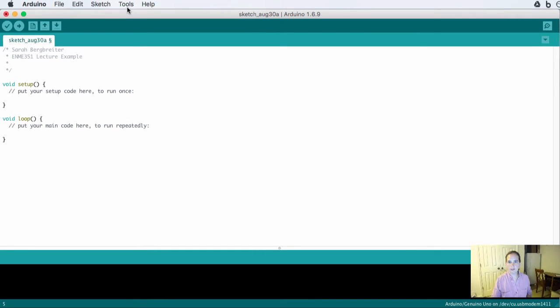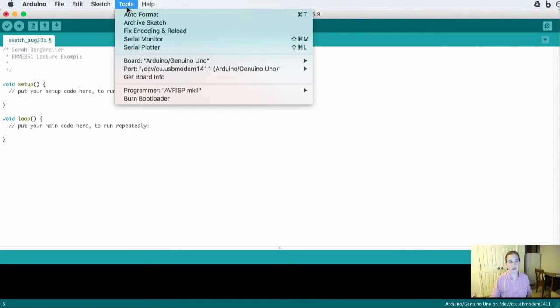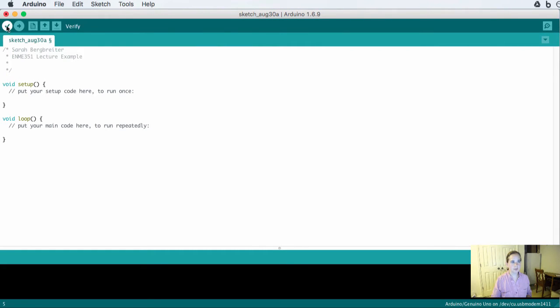Once I have all of that set up, I can actually compile my code. To compile code, I'm going to click on this check mark right here, and it's called verify. Compiling is going to take this fairly abstract language, and it may not seem abstract to you, but it's abstract to the microcontroller, and compile it down to something that the microcontroller understands. First assembly, and then ultimately machine code, which is a bunch of ones and zeros.